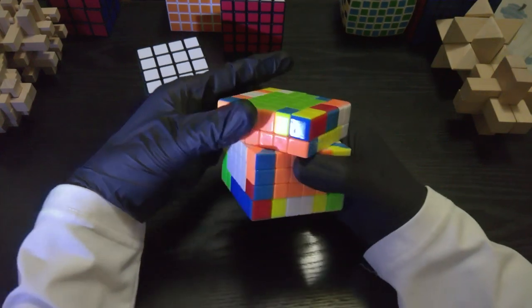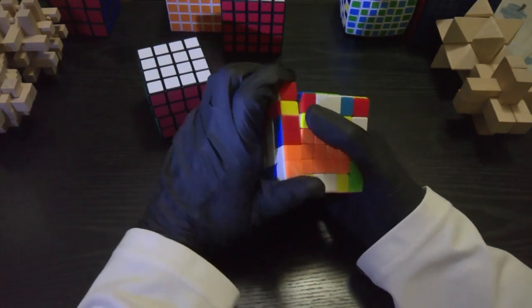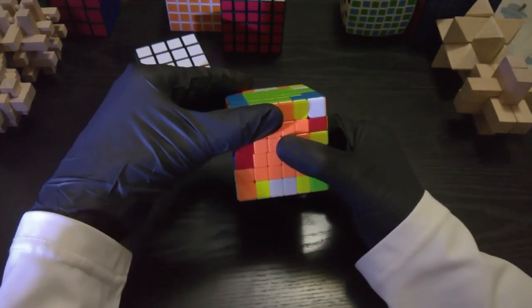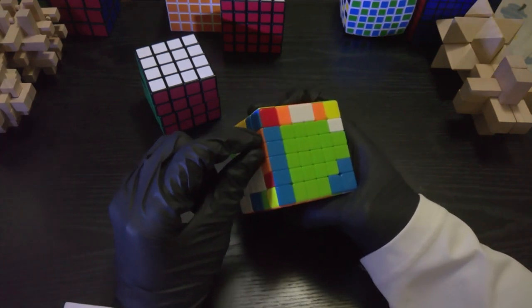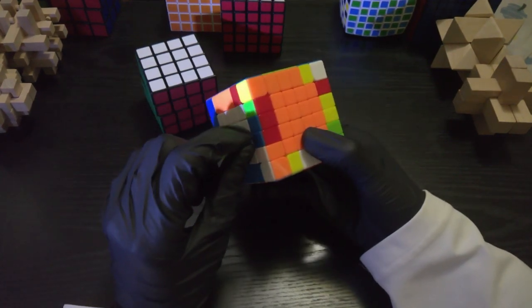And we're going to twist it. Send it back, and then reverse. Okay, so instead of twisting up here, you're only twisting the top part. Okay, so now we have blue and orange done, and we're going to keep on going. We have green and orange already done, that's really great news for us, but let's do blue and red now.